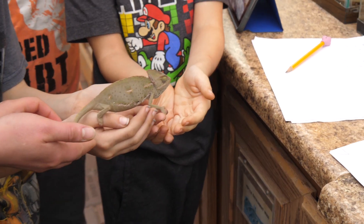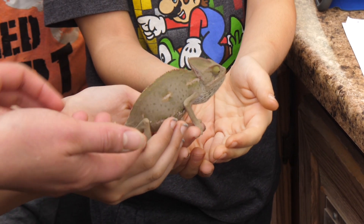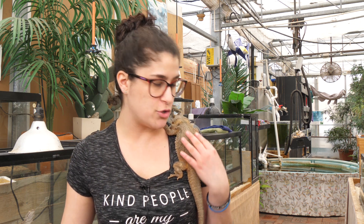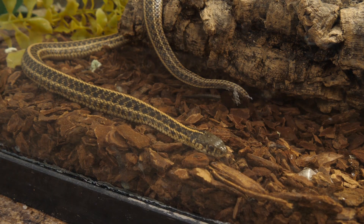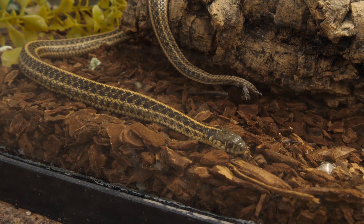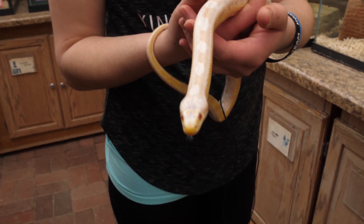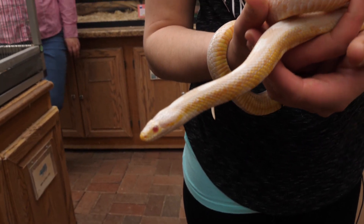The chameleon is a new one we got this year — it's phenomenal, he's really cool. He changes colors and we have to give him baths to help keep him hydrated. The ones that the kids like the most are probably the dragons and the leopard geckos. The snakes are probably the most fun because more kids are nervous about them than you would think, but it's really wonderful watching them explore the different aspects of the snake's body — how they feel different, how their muscles feel moving in their hands.